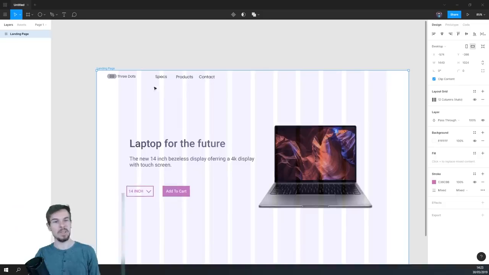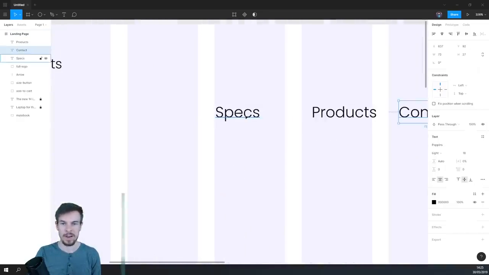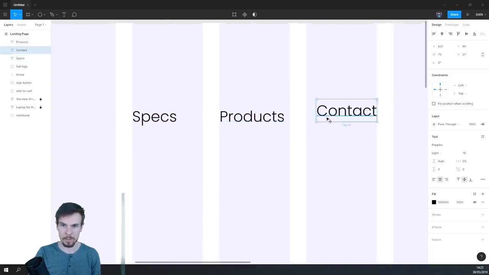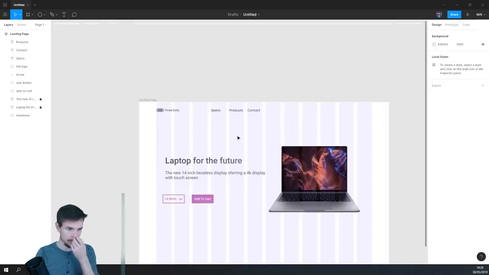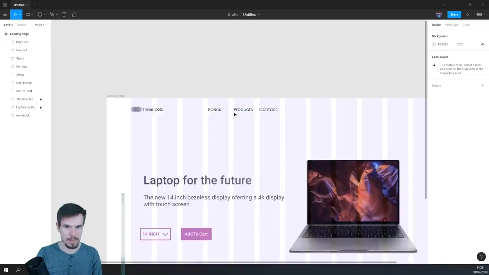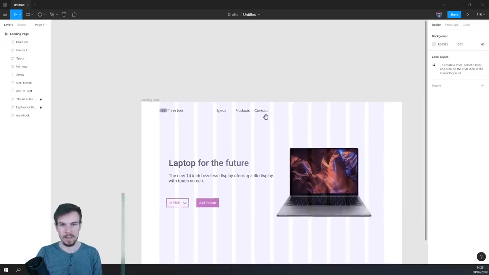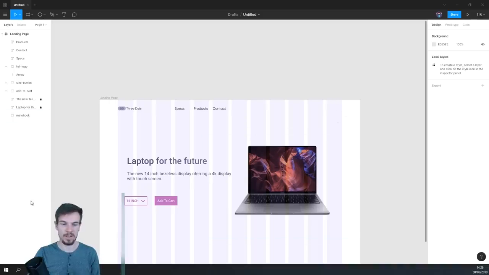So now all you have to do is just arrange it based on this grid. So I'll just grab these three and just bring it down here. Just make sure that they're aligned perfectly one to each other. And I'll bring one each in their own kind of column. Good, that's one. I'm gonna leave a bit of space here because I wanna add a shopping cart here as well.